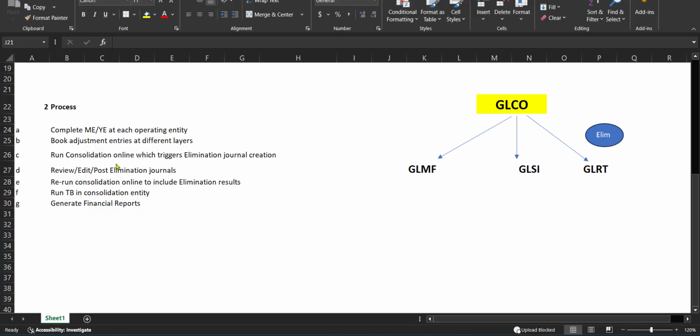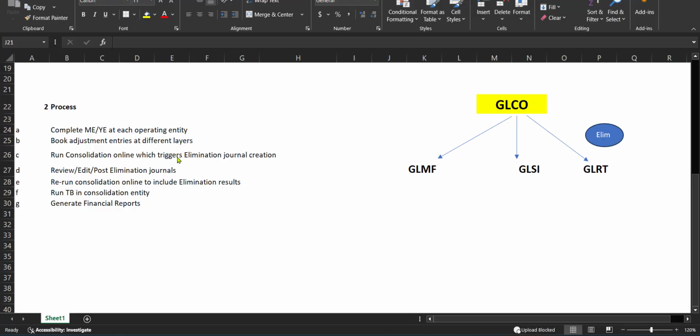So if that's the case, that means your second step, book adjustment entries, you can either book at the operational level or you can also book at the elimination entity level if you want to regroup all of those entries in one single entity. So this is more a business choice. So in my case, let's assume we book all the adjustment entries in this elimination entity at group level. That means I don't need to have any traceability to know this adjustment happens for GLMF, this adjustment happens for GLSI. So that's the decision why I put in the single elimination entity. But if you do need to have traceability per operating entity, then you better book those at a different layer within each operating entity, right? So that's the second point.